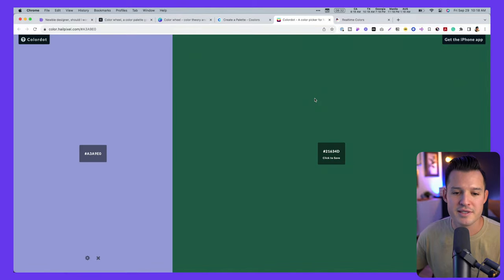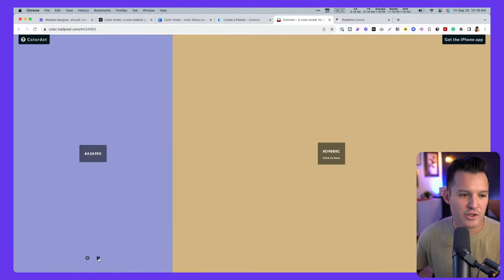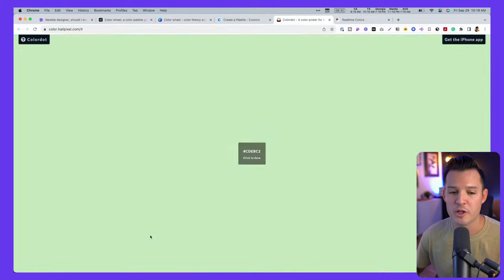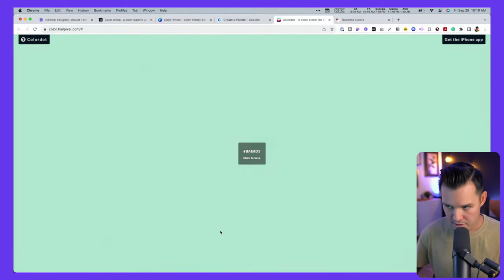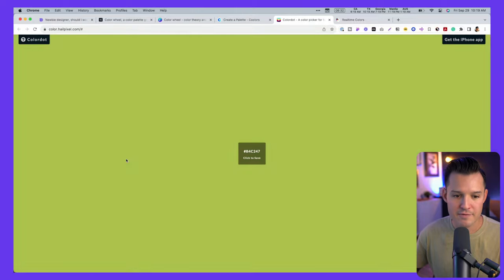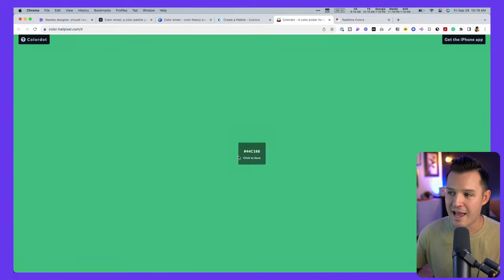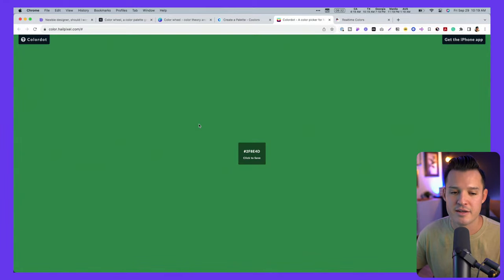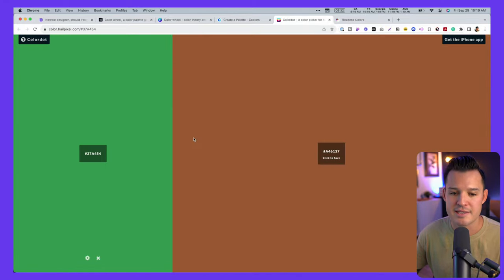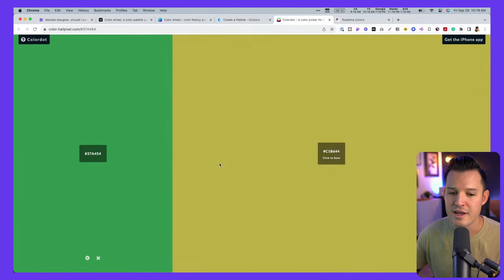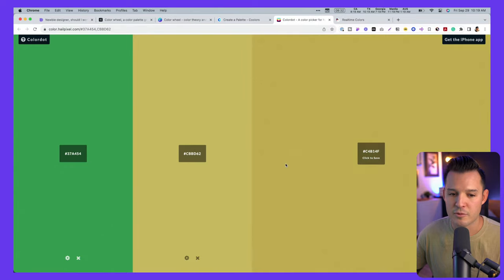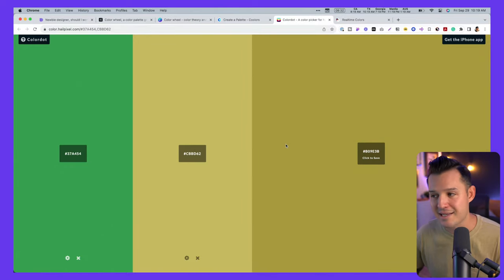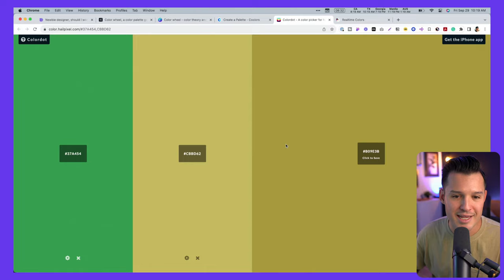This is another fun one. This is Color Dot, and this is a way to generate color palettes. Now, you'll notice as I drag my mouse up, I'm getting darker values, lighter values. As I go left and right, I'm getting the actual different color values here, right? And if I like one that I find, I can click, and it saves it. Now moving on, which can be kind of fun as we start to create some fun color palettes. So if you're looking for exactness, this probably isn't your jam, but it is a lot of fun.